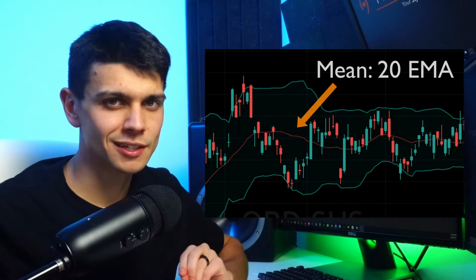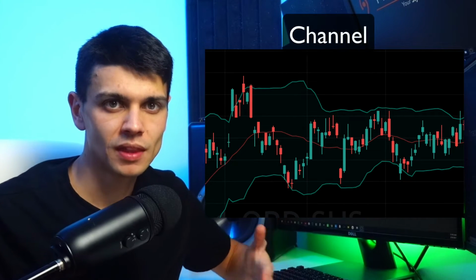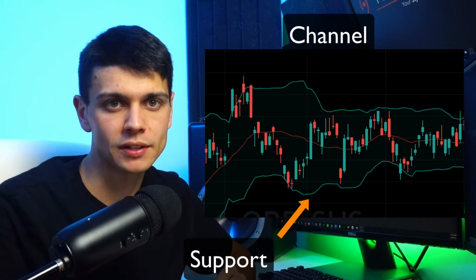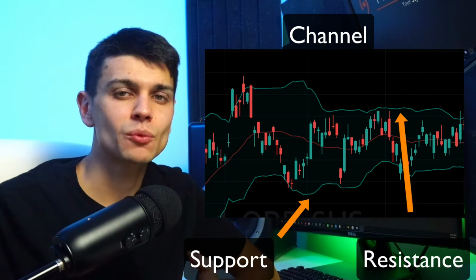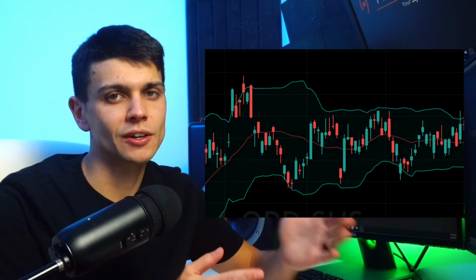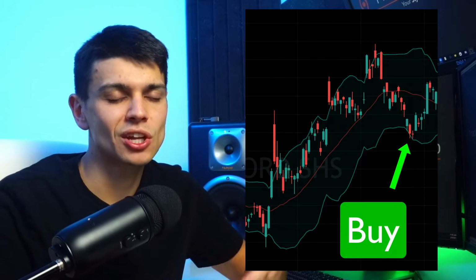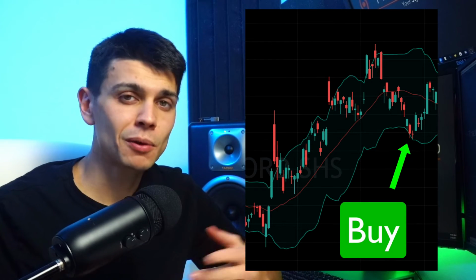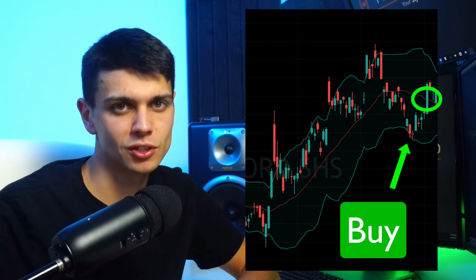The first way some traders use the Bollinger Bands is as a channel. They may use the lower Bollinger Band as support and the upper Bollinger Band as resistance. They will likely want to be trading in the direction of the trend. For example, if the stock is in an uptrend, a trader may want to go long the stock if the price hits the lower Bollinger Band. Then take profit at the median, which is the 20 EMA, or the top Bollinger Band.